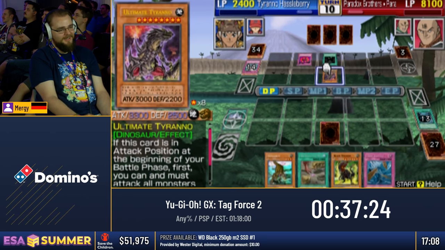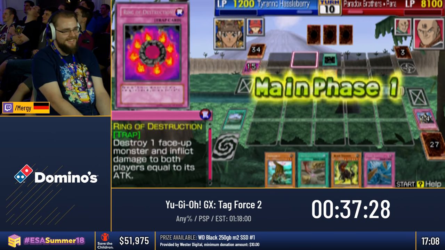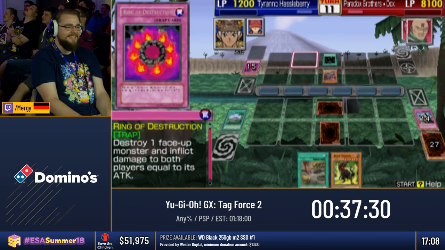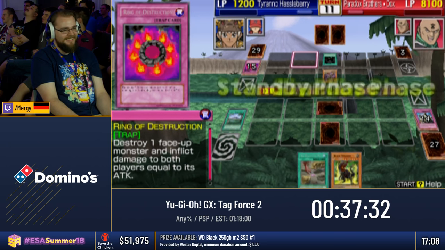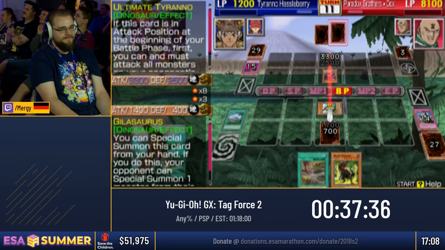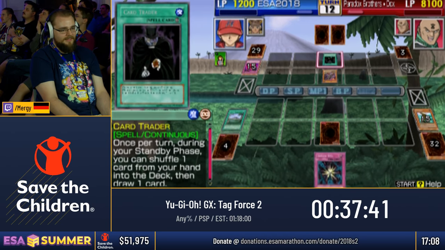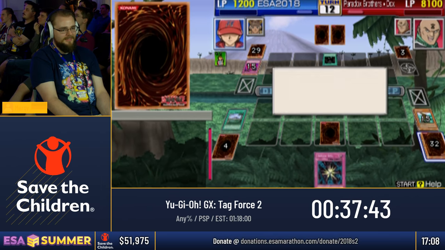Go to Rano! Yeah, Ring of Destruction. Oh my god, he uses Solemn Judgment. Just lose! But now you hear the losing soundtrack for once. Yeah, I'm not gonna pull up with this.